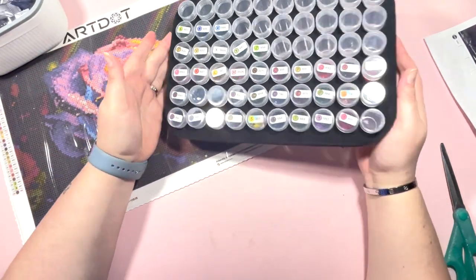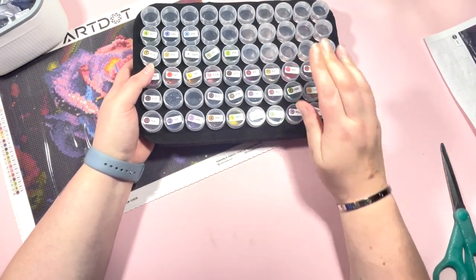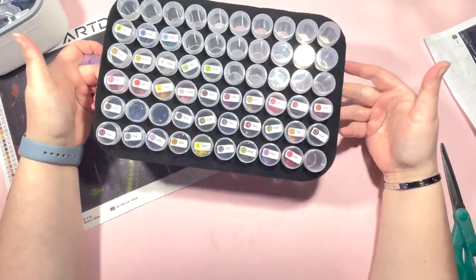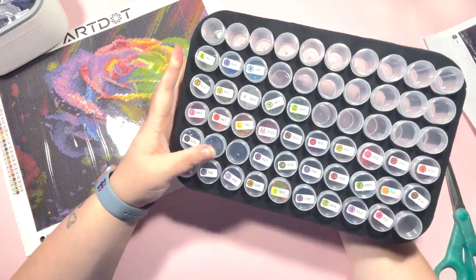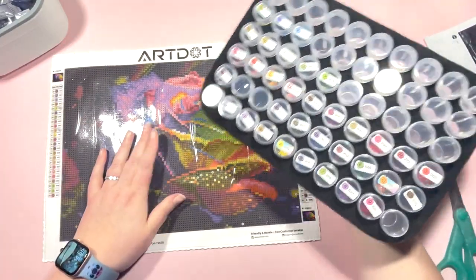So anyway, I now have, it's alive. This is what I mean about these foam things. I literally pick that up and it doesn't bend. It's brilliant. I've now kitted that up. So these are all the drills for the 35 by 45.